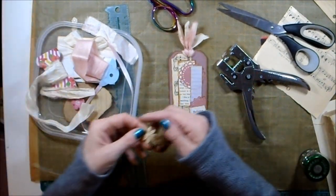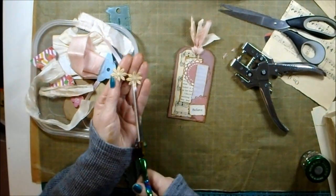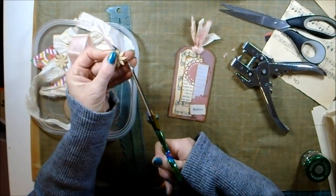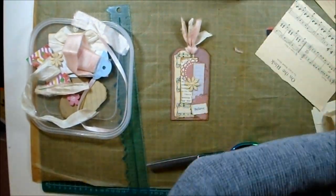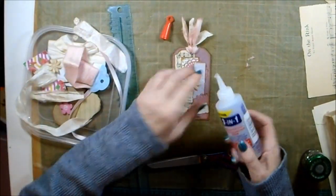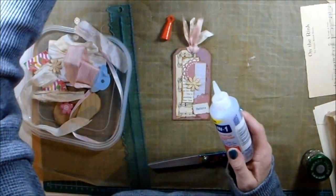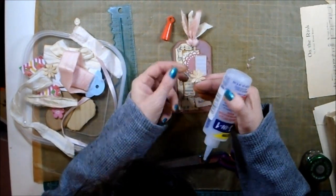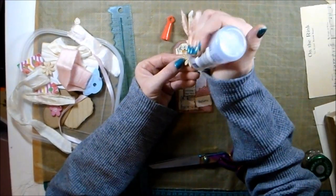Right, and do I want a flower? Yes, I do. I'll just give it a little trim. And I'm going to pop it there. Let's move these out of the way. I can't work when I'm all messy. It just makes me feel confused. Do you know what I mean? When there's too much stuff everywhere. Right. Let's see. Is that the back? Yeah, it is. Just checking.